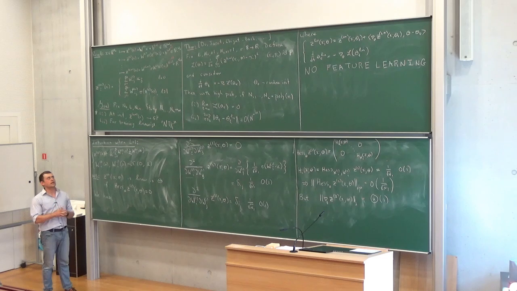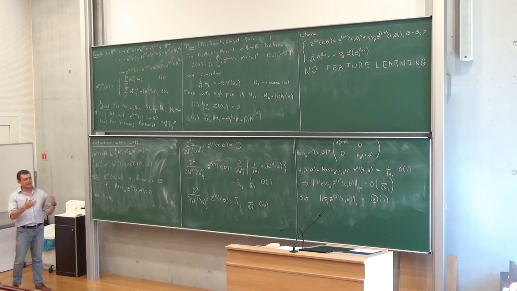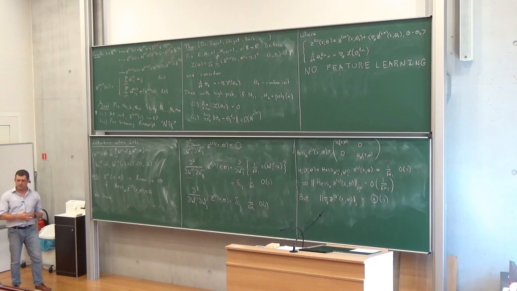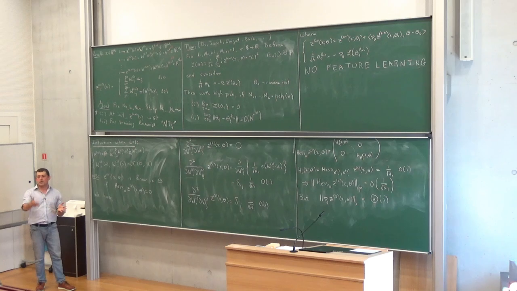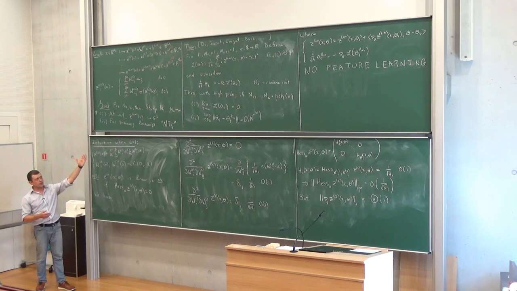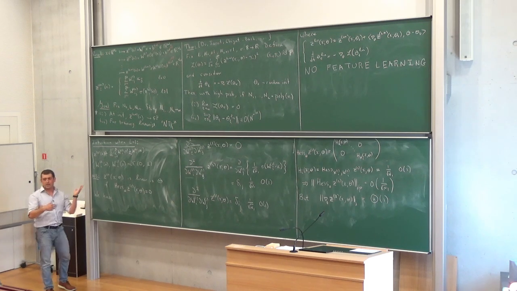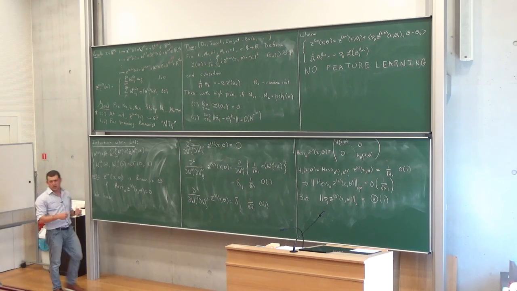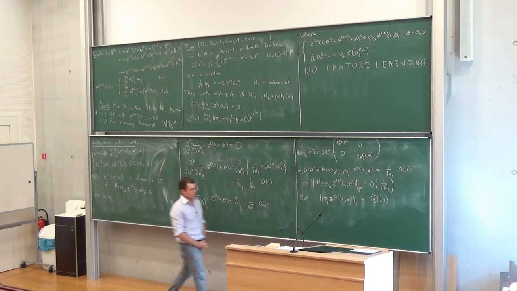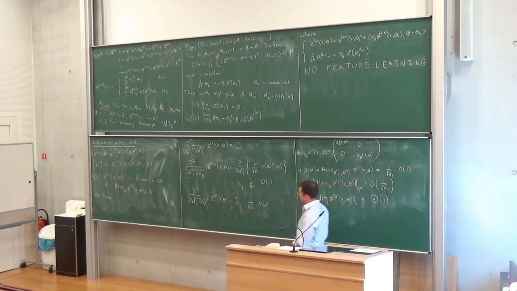From my point of view, I think like a physicist, like an n-body problem physicist. You take a limit, and then you do perturbation theory around the limit. Here we took the width to infinity and asked what the finite size corrections are. When you ask how they scale with respect to the depth and the number of training data points, they push you away from this Gaussian process limit. So you know your perturbation theory breaks down and you have to take a different scaling limit. But it's the simplest degeneration of your model that you can have, and it's the starting point for a lot of the analysis people find interesting.